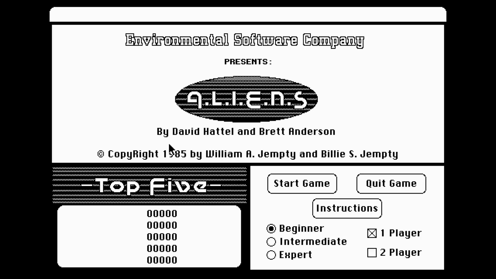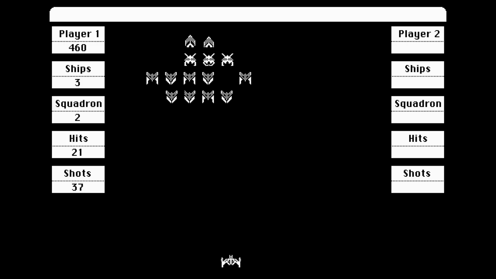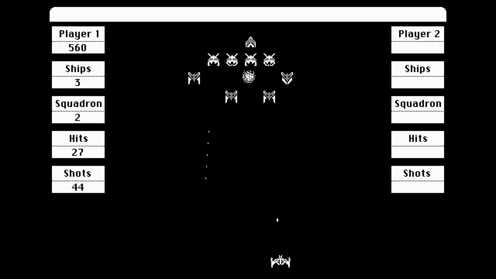First up, this is a game called Aliens, a very early Mac game released in 1985 by the Environmental Software Company. It's a pretty decent Galaxian clone for being released on the Mac in 1985. This is a time when developers still really hadn't figured out the ins and outs of the Mac, so a lot of games were really rough around the edges, and a lot of times they didn't have animation.